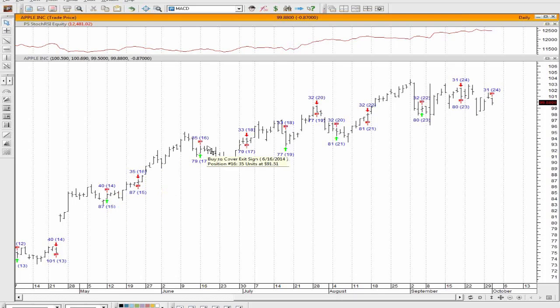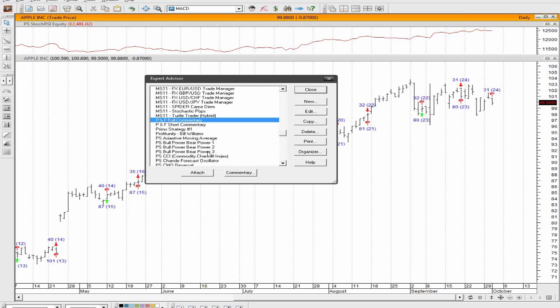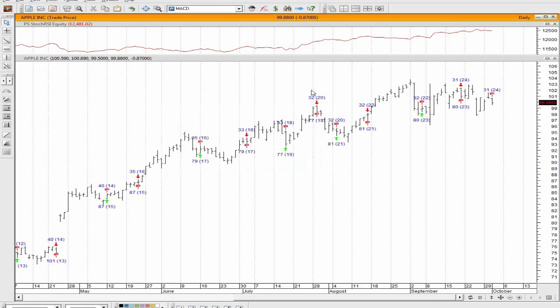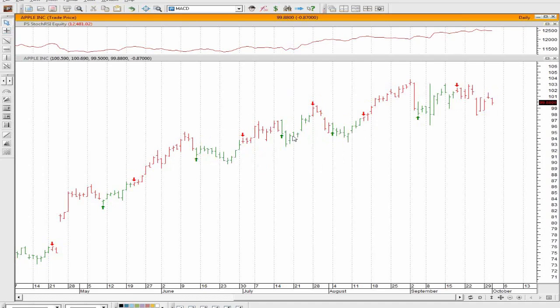And we can develop more comfort. If we want to go to the next step in our process about learning about the indicator, we're going to go back to the Expert Advisor. I'm going to click on the Expert Advisor, go down to that Stochastic RSI system that we tested and found worked really well, and attach that to the chart. I'm going to click on Close, and now it's going to give us the buy and sell signals on the chart. I'm going to clean off the ones that are down there on the system tester, just so we can have a cleaner chart. Now we can see when we would have been short, when we would have been long, when we would have been short, when we would have been long. We can, again, develop either more comfort or decide this isn't something we want to use.